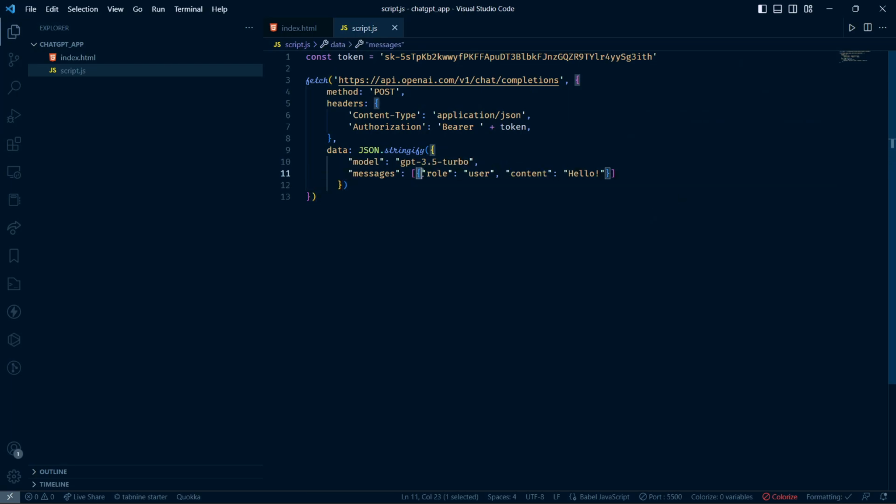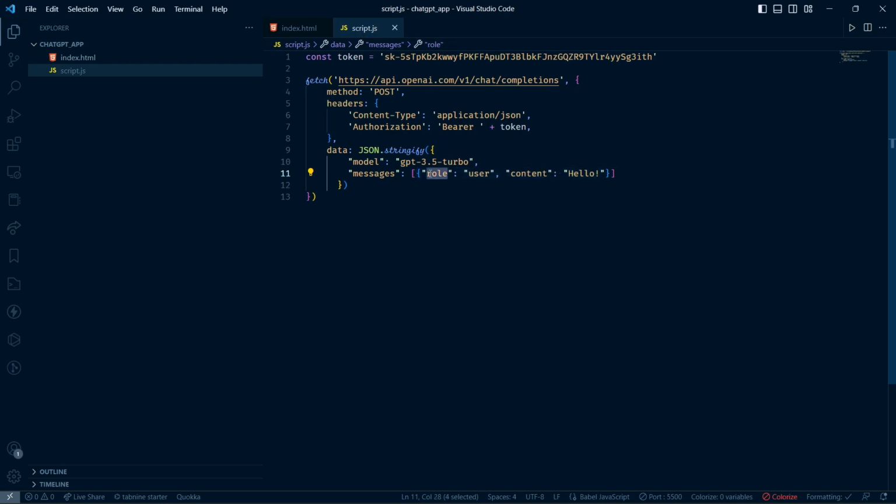Inside this, each object's role could be user, tool, or system. System is basically where you define how the application should act. If you assign a role as system, then inside the content you define how you want your application to act. If you say act like a doctor, it will answer accordingly. If you say you are a math teacher, it will tailor its answer according to that. That's the main purpose of system. It's optional, so if you don't want to use it, that's totally fine.